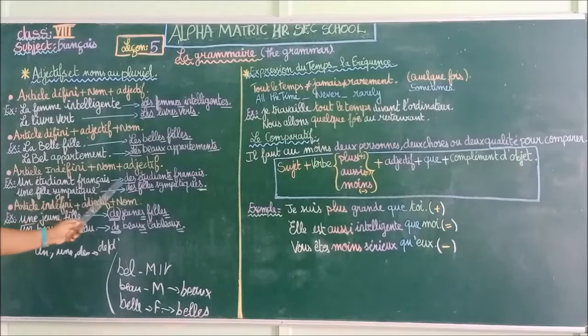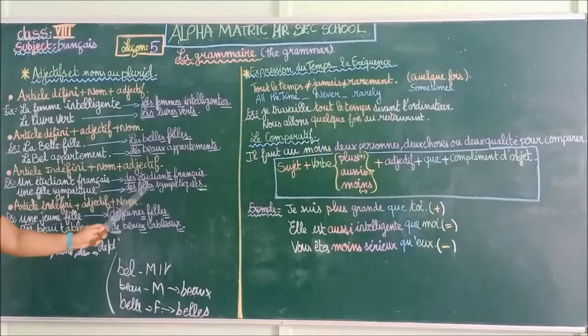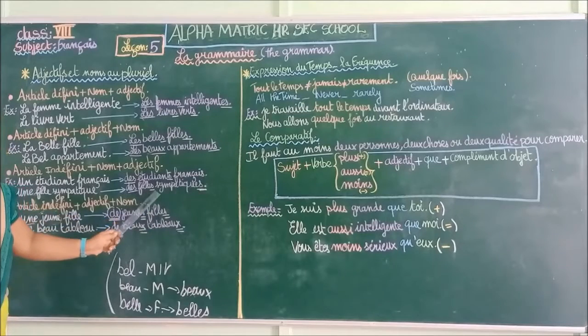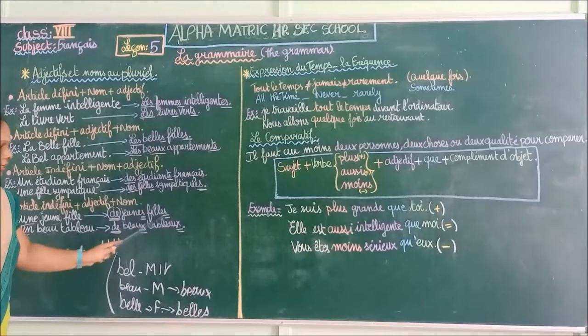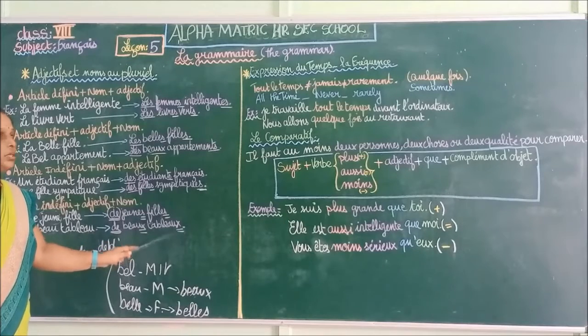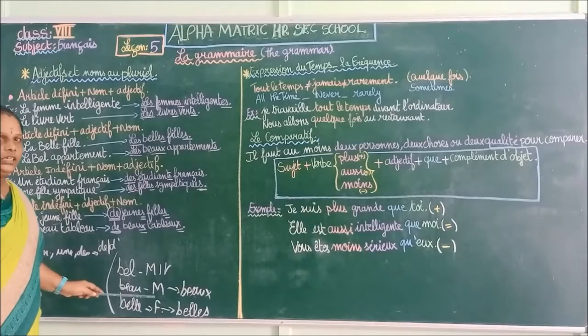So here we are going to change the article and add the S. Okay. So here also the same. We are going to change the article and add a S. And here we are going to change the article totally to DE. Okay. So when you have the adjective placed before the noun, we are going to change it to DE and add a S for the plural. Okay, so I hope it is clear with the noun in plural for the adjective.